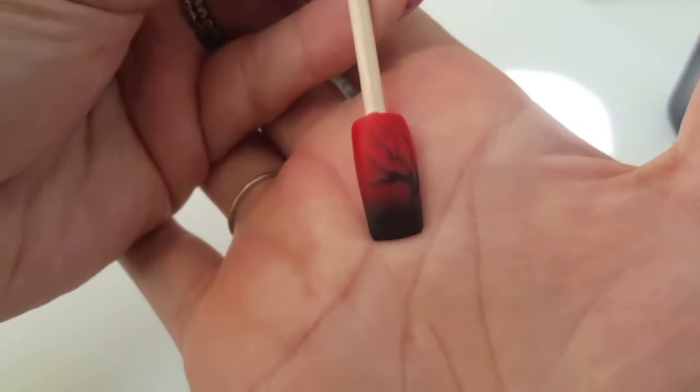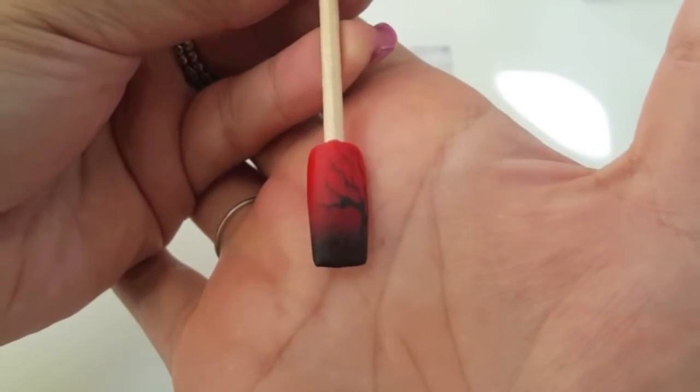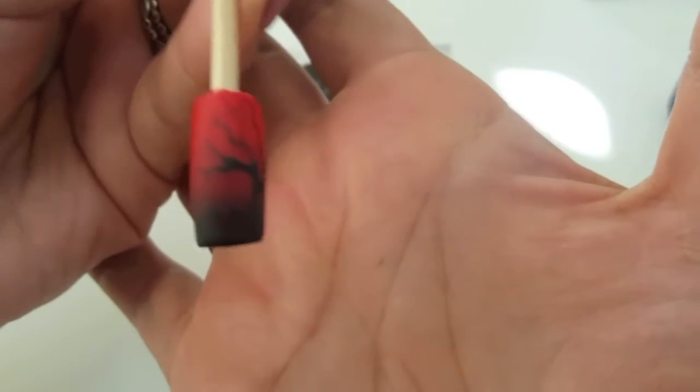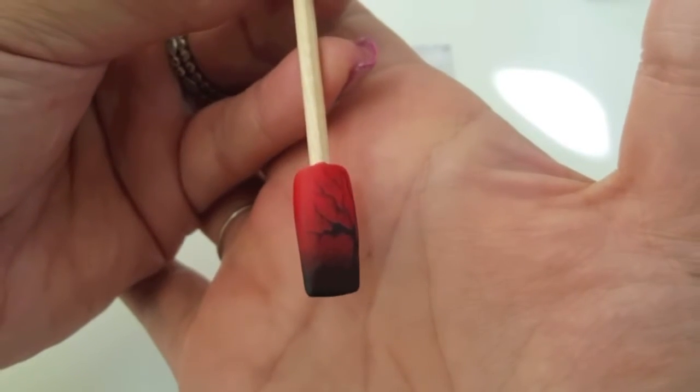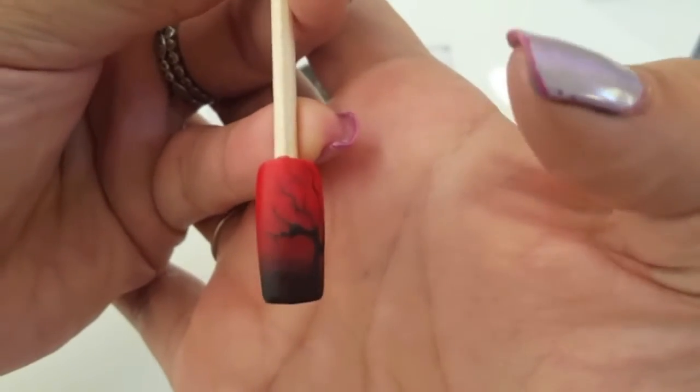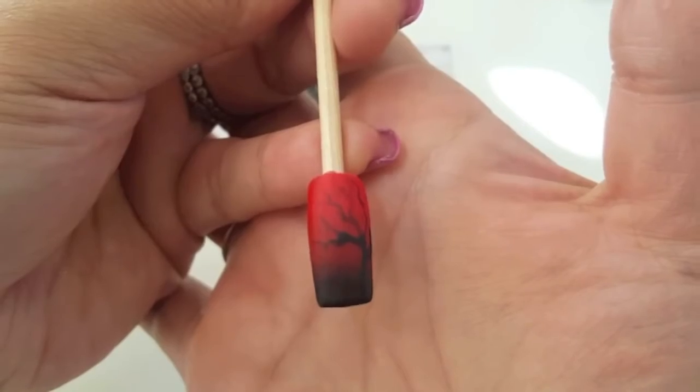Okay, so there you have it. These are my matte Halloween nails using the sponge technique. Hopefully you guys found something in this video that was helpful. I still really enjoy making these videos for you guys to help you out and give you tips and tricks on even basic things.